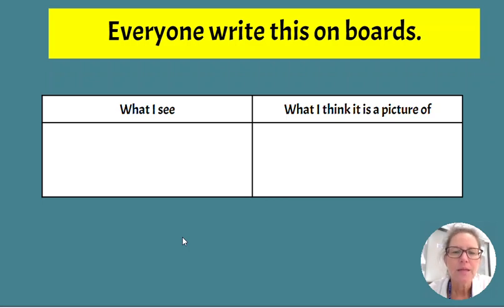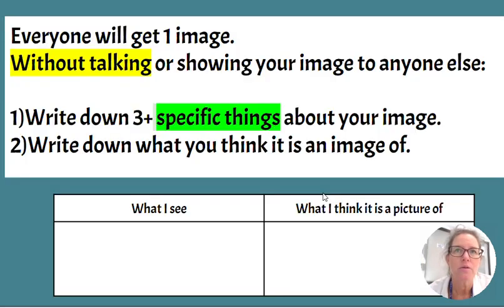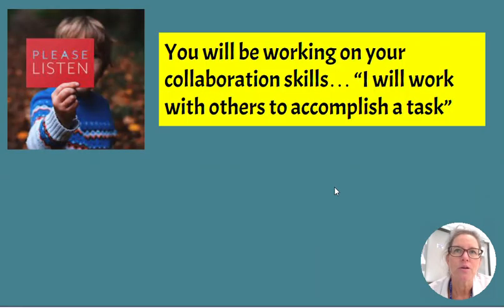All right. In class today, we had everyone write on the whiteboards what I see, what I think this is a picture of. And so then I passed out 30 some different pictures. Everybody got a different picture. You're not going to be able to do this if you're checking in from home, but everybody had to write down 3 things that they saw on their picture and make a guess about what they thought it was a picture of. So these were the instructions, and I gave everybody about a minute to do that. I'm going to click on through since you're not doing that.